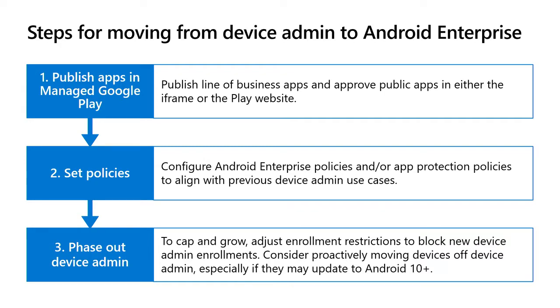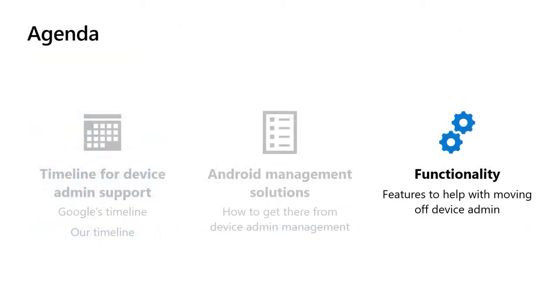And then the other piece is to consider proactively moving devices off of device admin, particularly if those are devices that will update to Android 10 or later, because those are the devices that will be impacted by the reduced functionality, especially if they're not Samsung devices. And so next, we're going to talk through some of the functionality that we have to help put this plan into action and make it a little bit easier for you.